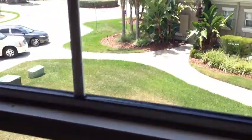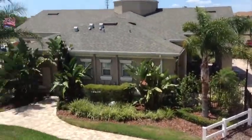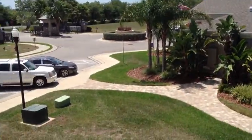It's even better than normal closet size. And it just feels good. It feels like a hotel, but better. It feels like a home. You wake up, you look out, you see the pool, you see palm trees, you see beautiful weather, nicely manicured lawns. Everything's brand new, smells new, looks new. It's not going to break down.